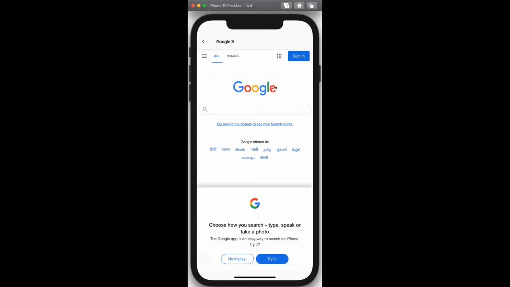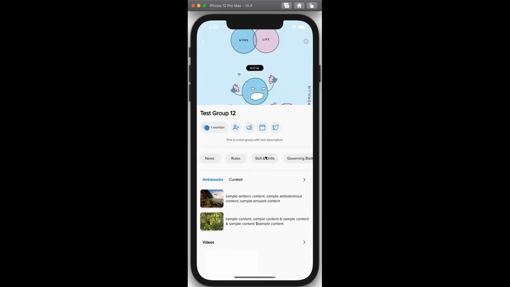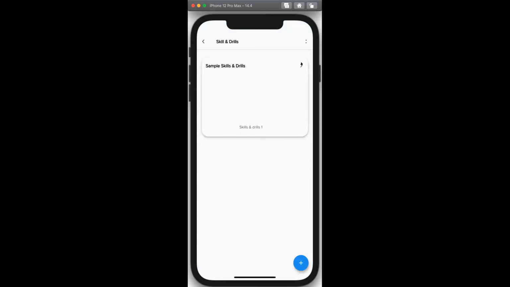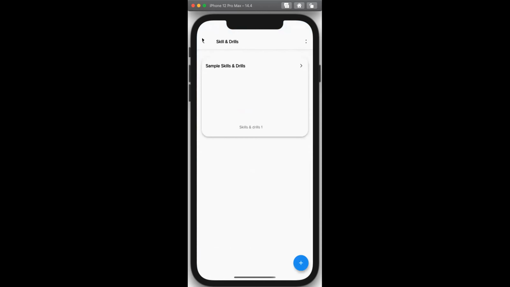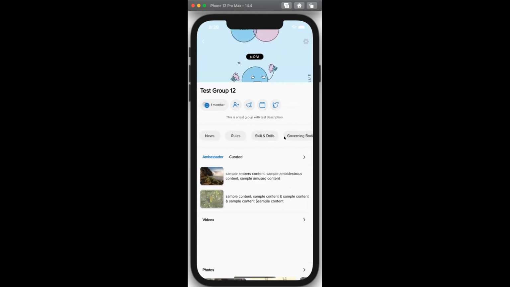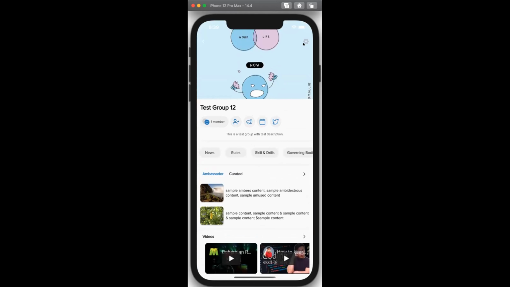Here you can see your web page or the URL that you have given in the tabs. And for the skill centrals, it will be a video tab. So you can see the videos like playlists and all, and manage or edit your playlist, all that kind of stuff can be done. But depending on the access level, you can do that. The ambassador contains the curated list and all the stuff, as well as the settings.